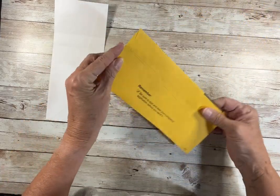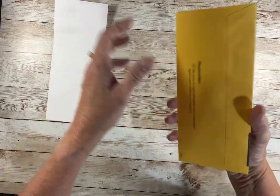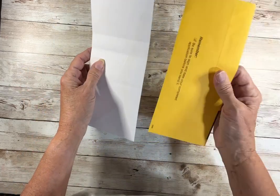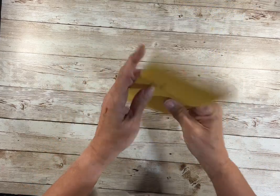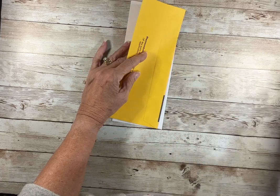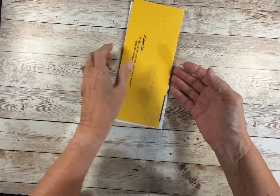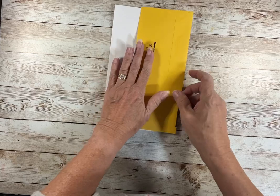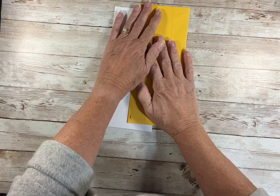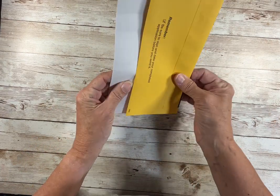I am using the envelopes that come in an envelope — you know, like 'we want your money, pay us now' — because they're usually a little thinner. This one's a good color because I have two things coming up. I'm going tonight to a book club and the girl mentioned she was working on a gratitude journal. And my daughter — we're going to her house for Thanksgiving — I thought I'd do a cute little pouch for her.